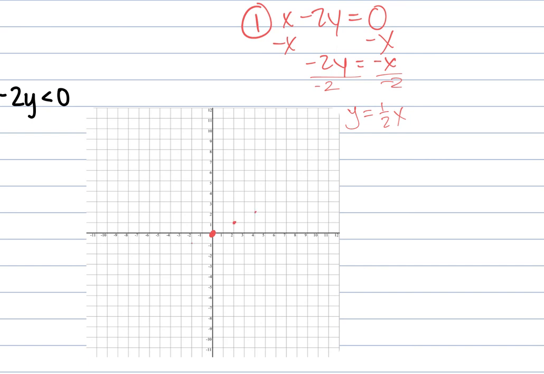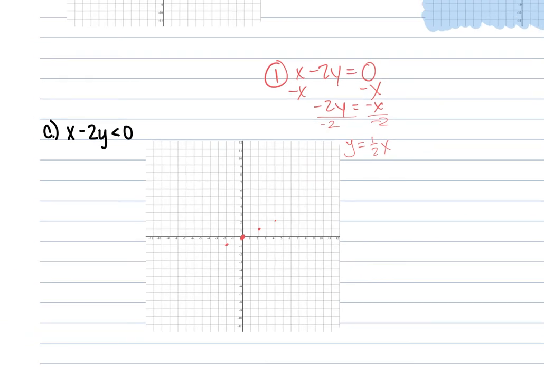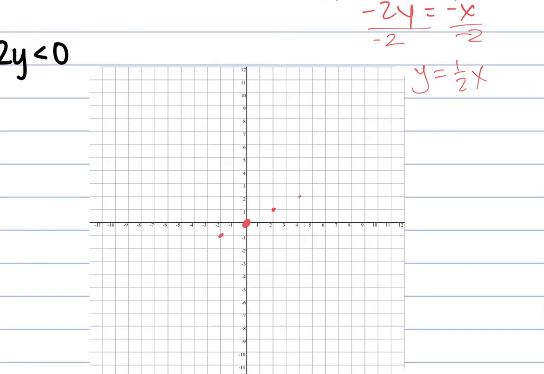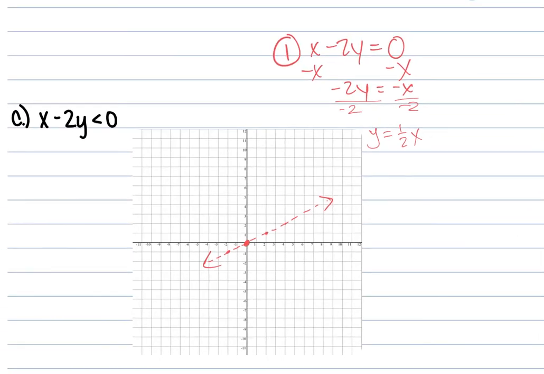Love it. Now, is this going to be a dotted or a solid line? Sebastian? Dotted. Very good. Why? Because it's not equal to. Excellent. So put a dotted line. What else do you guys notice about this graph that was different from all the other ones? Jasmine? It's not going to work because it's on our boundary, okay? So guess what, guys? You can pick any other point as long as that point is not on your boundary.